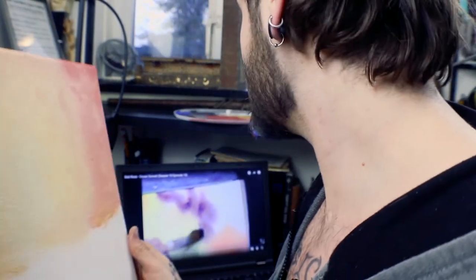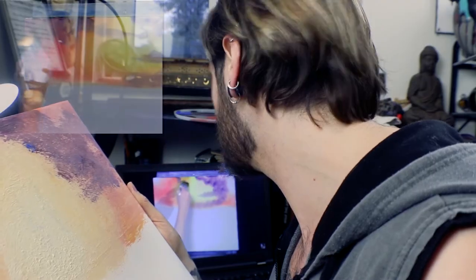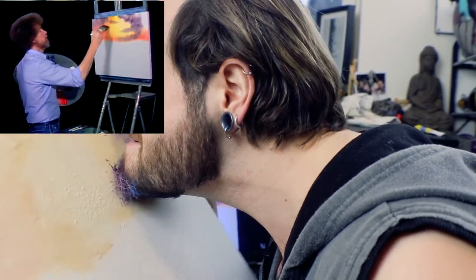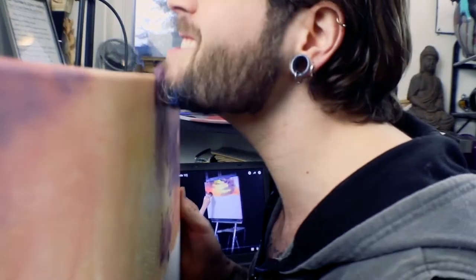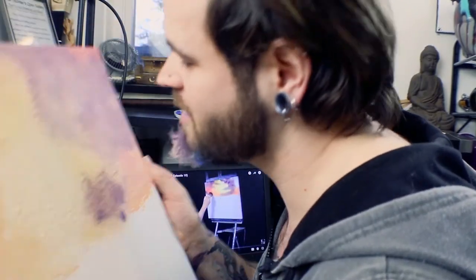I'm gonna watch Bob do his clouds and be happy when this is all done. All kinds of beautiful little cloud shapes — damn, his looks good. I went too far over. I'll put them wherever — it's my decision. The thing is with Bob Ross paintings, everyone wants it to look like his painting. When clouds look really angry — it's so much easier if I had a bigger beard or used my brother's beard.